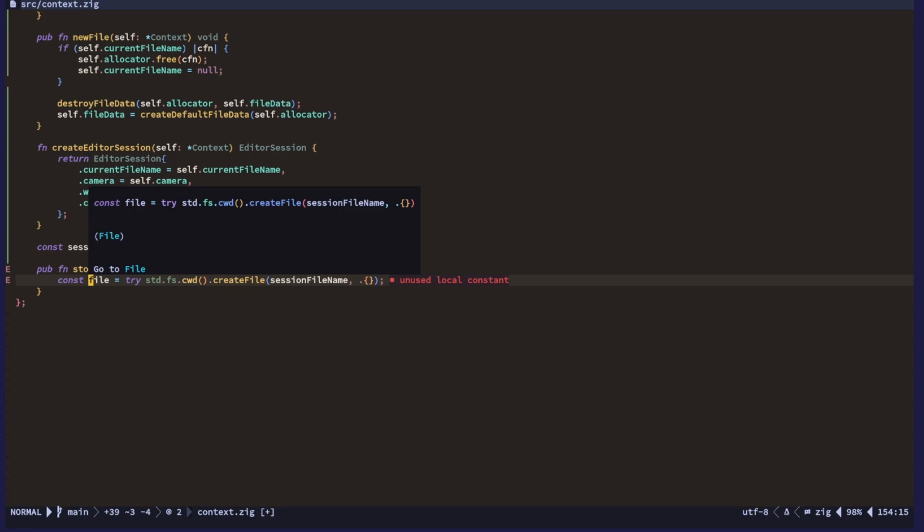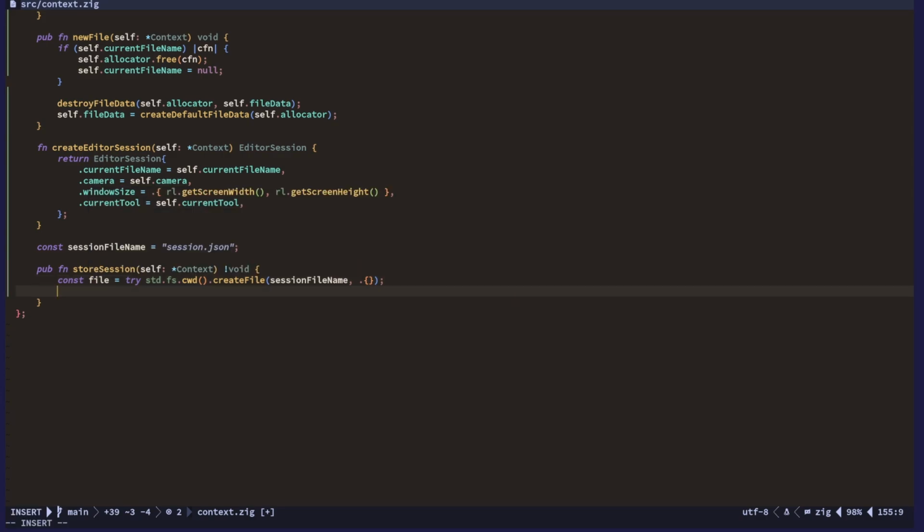Now what we want to do is we want somehow to put in JSON there. So what I'm gonna do is I'm gonna grab the writer, and I think this is how you could do it.